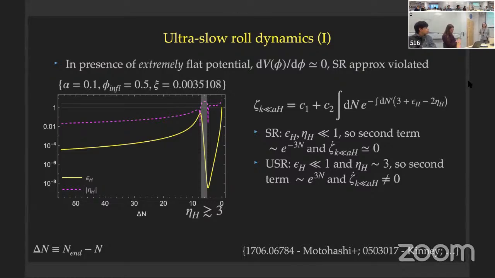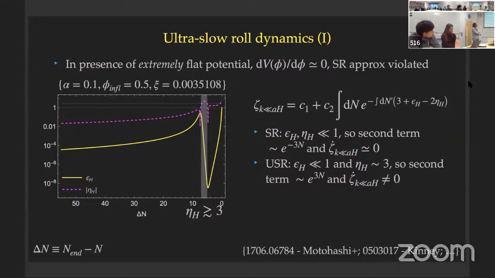So in terms of the perturbation, what does it imply having an ultra slow roll phase? I like to look at it like this. If we consider the curvature perturbation on super-horizon scales, and remember the scheme of scales that we looked at before, in single field slow roll, zeta dot on super-horizon is 0. But we can look at an explicit expression for zeta on super-horizon scales, and there will be a constant mode, and then this second contribution. And this second mode depends on the values of epsilon H and eta H. In slow roll inflation, the second term is exponentially suppressed, and so zeta is basically a constant, so zeta dot is 0 on super-horizon scales. A good recovery of the result we were expecting.